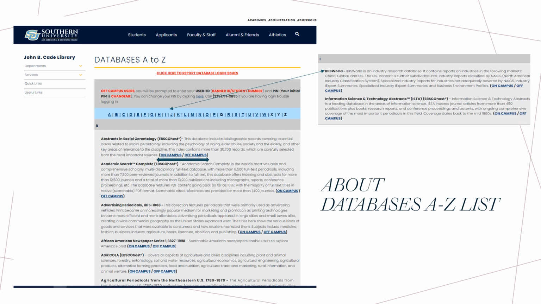If there are any issues, click on Report Database Login Issues and complete a report. A form will generate that you can complete, and it will be sent to me, where I can check your status to make sure that you are a registered library user.